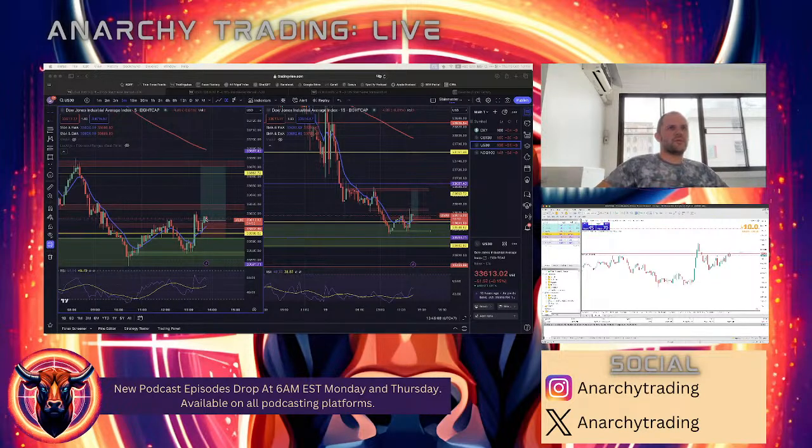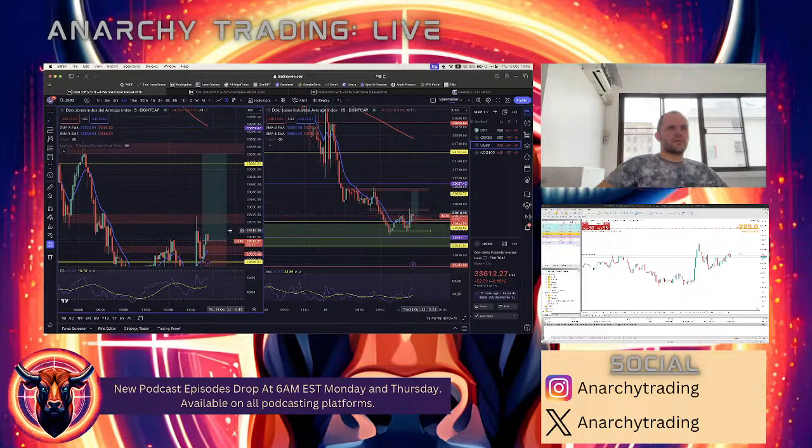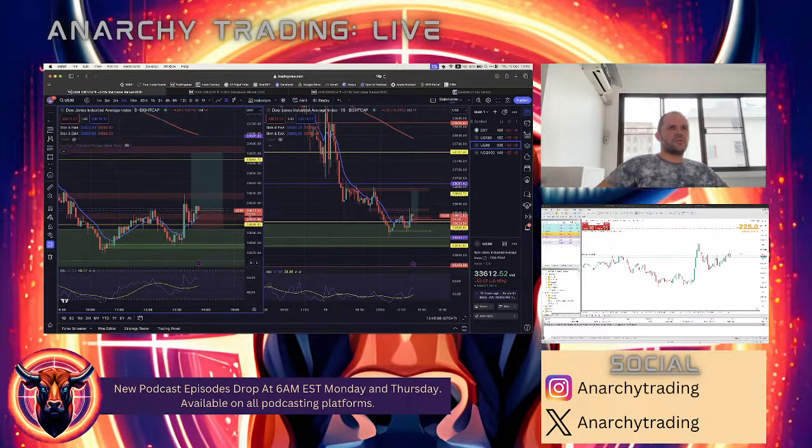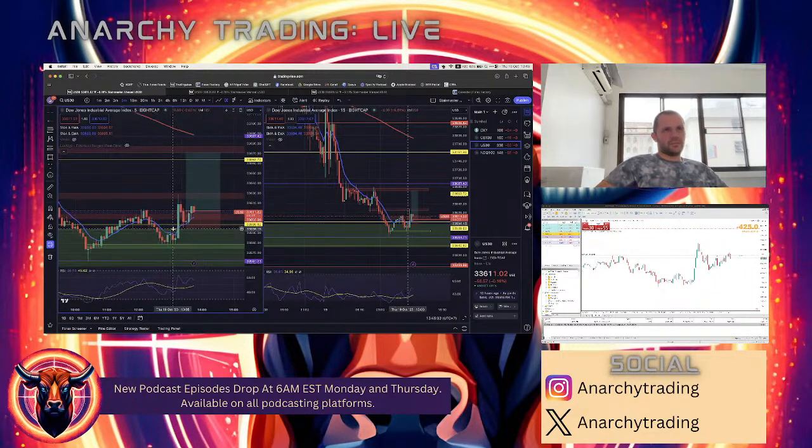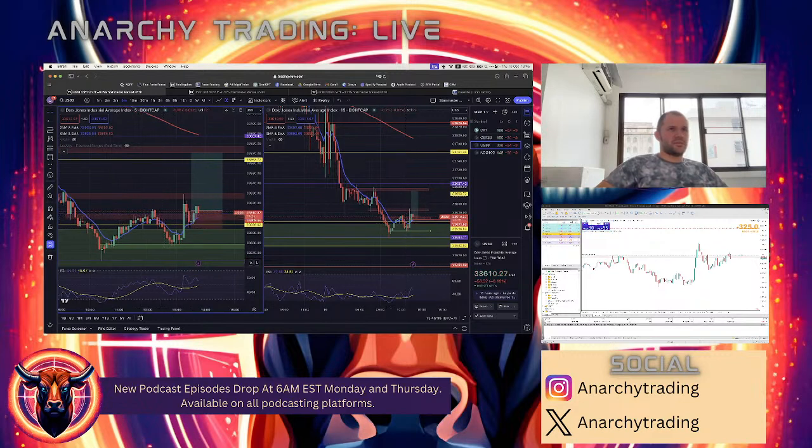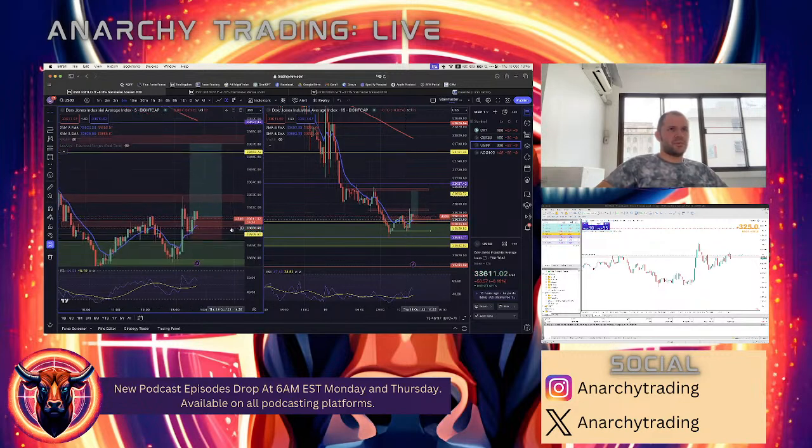Okay, so we closed above. Beautiful. Now, can we go down half of the candle and then continue to drive? That's what I want to see. So this still looks like a good trade. If we lose this trade, it's okay. I entered a little prematurely. I'm comforting myself with the fact that I would have entered this trade anyway, especially with that nice breakthrough test and break. I would have entered the same place, so it's going to end up being the same thing.